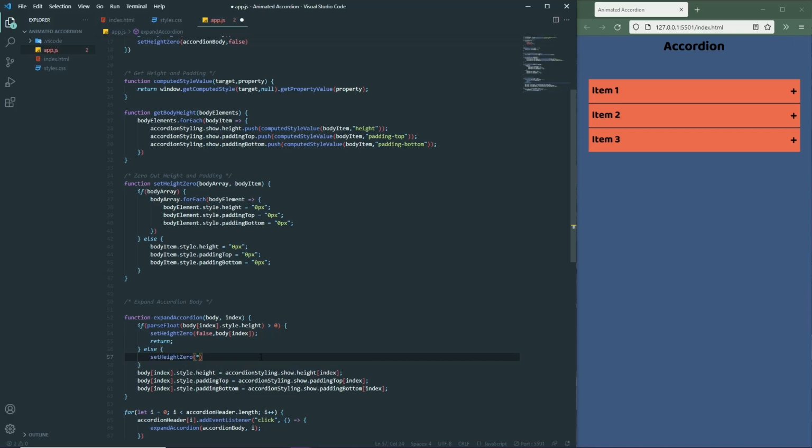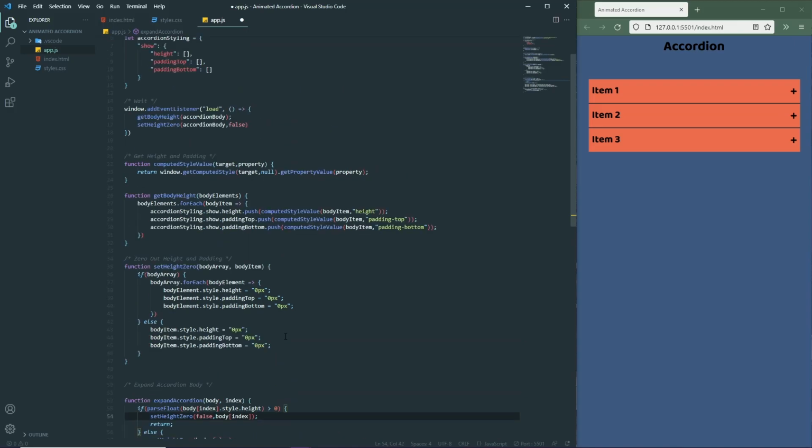So without passing the body, there you go. Now we don't need false here. I mean, we can add it in, but it's not important.